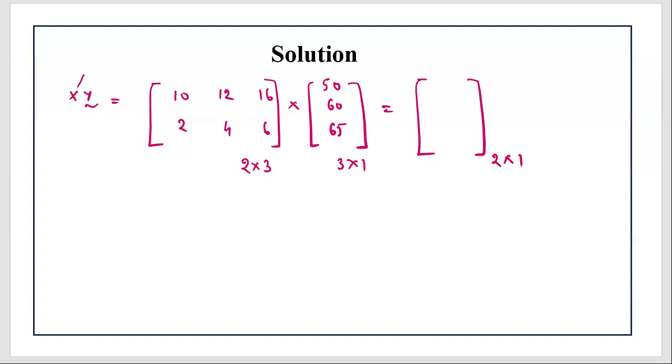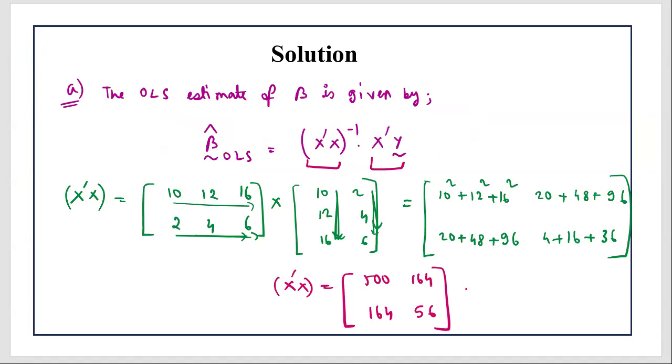You can again do the multiplication. Take this row and multiply it with this. I have done the calculation; the answer will come out to be 2260. Take this row and this column, and here you will get 730. It's simple matrix multiplication. I am not writing all the values; I hope you can do this much. So we have this now.